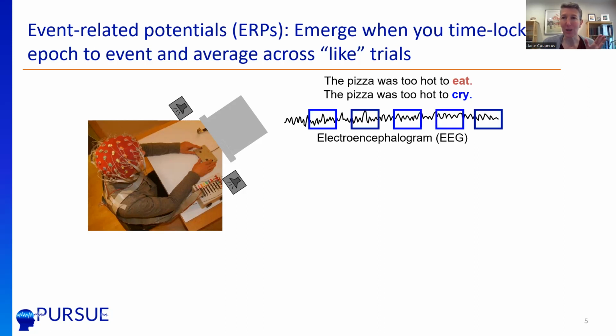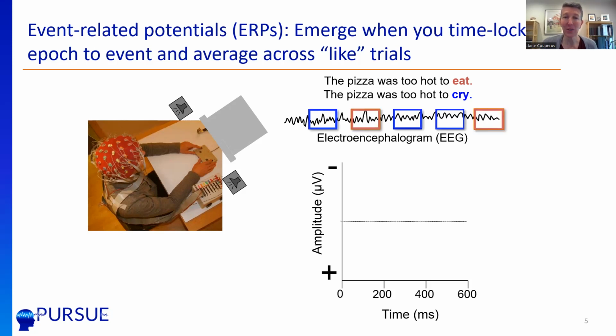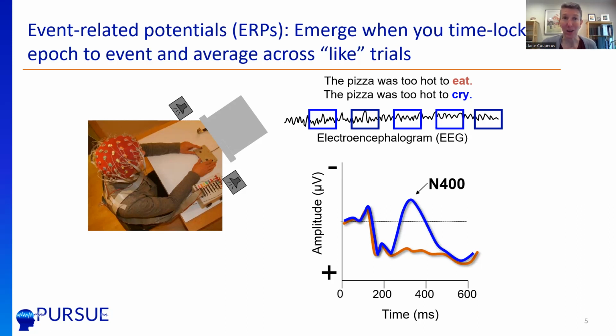We have those triggers, our marks, where we can pull out those epochs, those windows where we have that particular stimulus. Because they are marked, we can then create an average of like kinds of trials. So we have our related words that we average together, and then we have our unrelated words that we can then average together. This allows us to pull out the common waveforms across those different trials and compare them to each other, in this case, showing an N400 to those unrelated words.